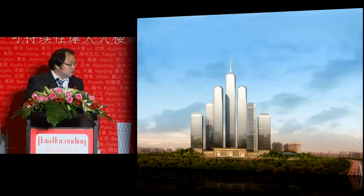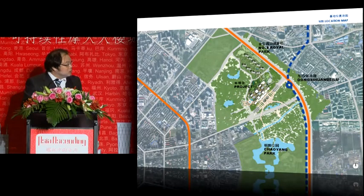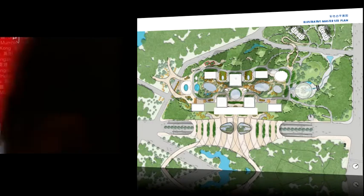So this is a project in Beijing, and it consists of seven tall buildings or high-rises. The site is located in this place. In the south, we have Chaoyang Park. At this site, first, I think that it should connect with a park, and second, it should connect with the transit system. The original area was 30 hectares for the high-rise complex, and it was turned into 10 hectares to make it more integrated and compact.